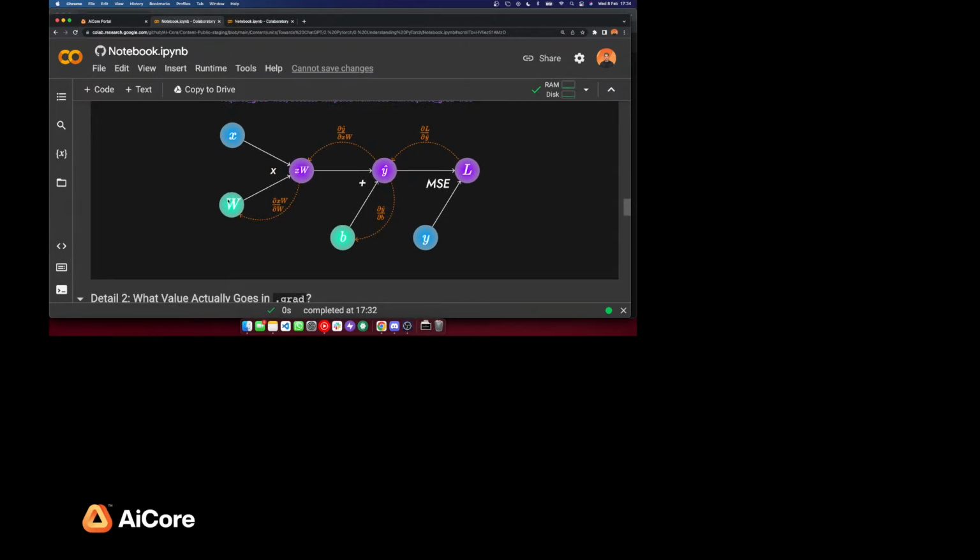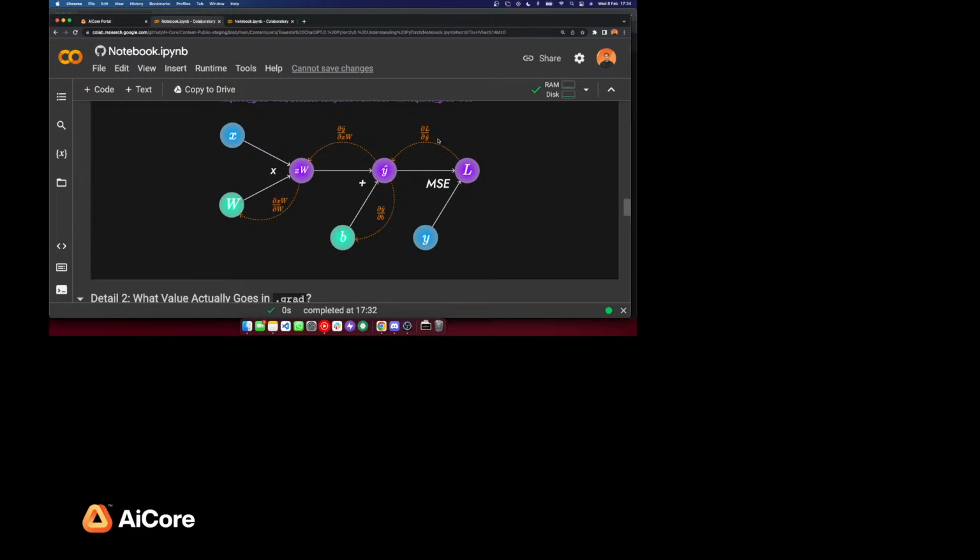So what's the dot grad attribute, which gets stored in here, which is where we store the gradients? Every tensor has a dot grad attribute. That value is not populated by this. It's populated by the multiplication of this and this and this.